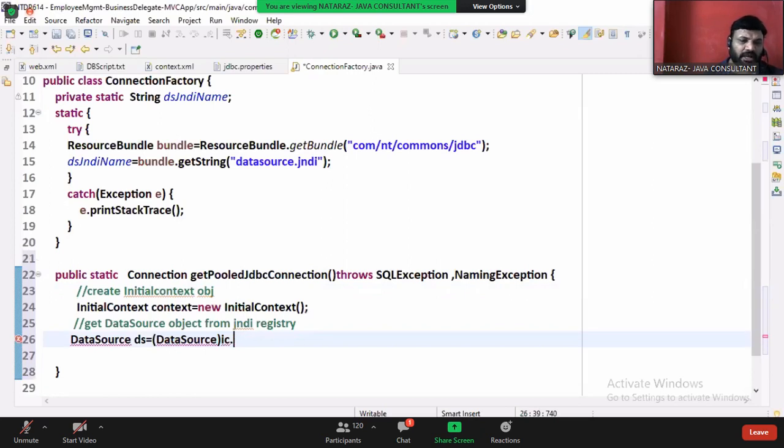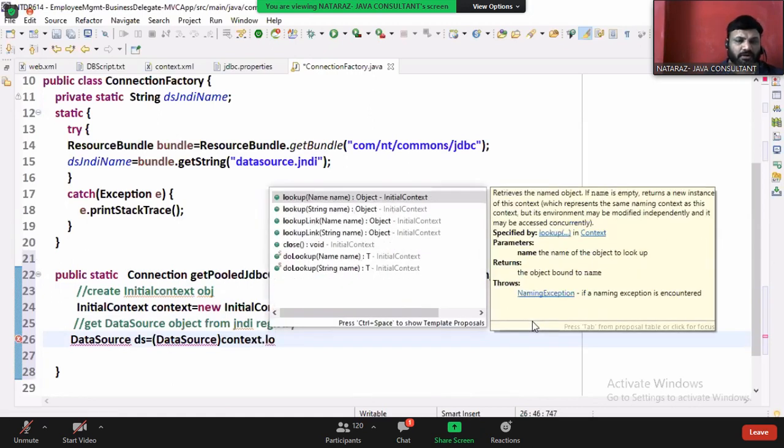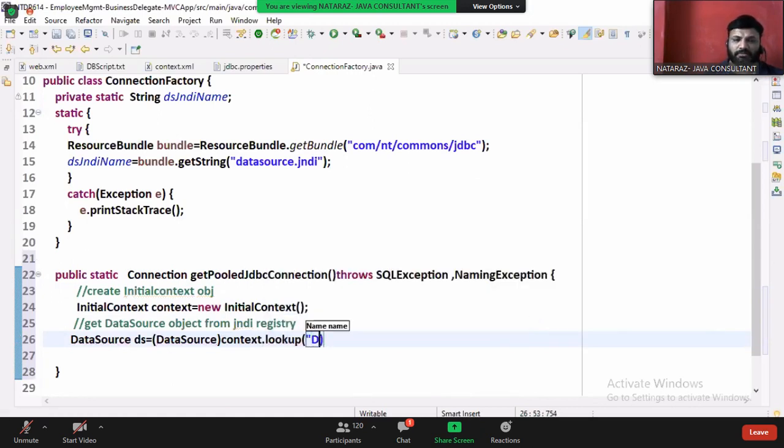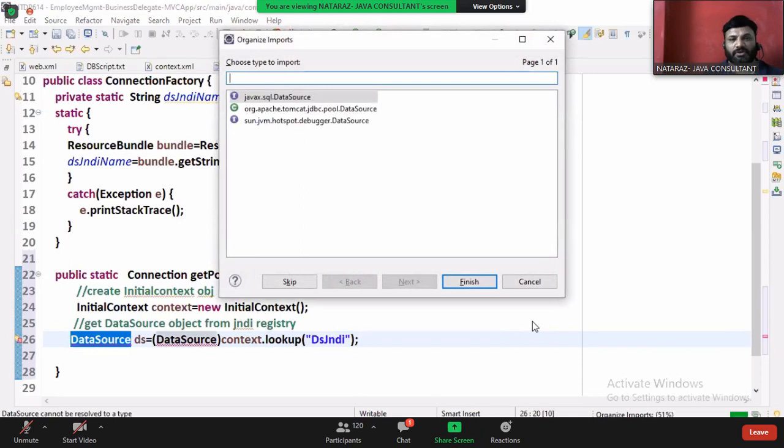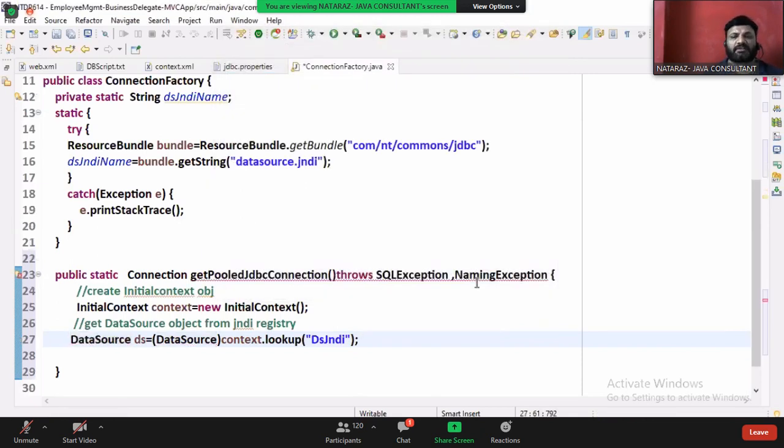Okay, IC dot lookup. Oh, context dot lookup. Fine. Context dot lookup. Tell me, DSJNDI, javax.sql.DataSource.